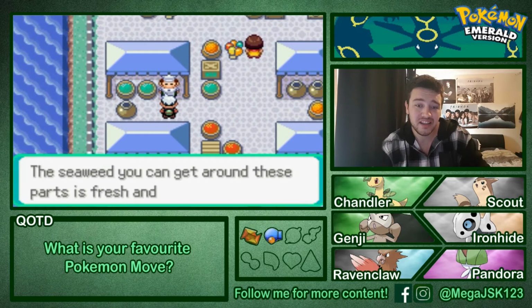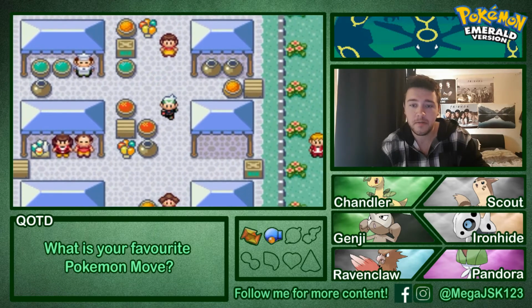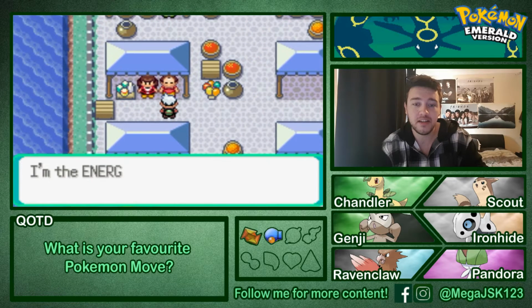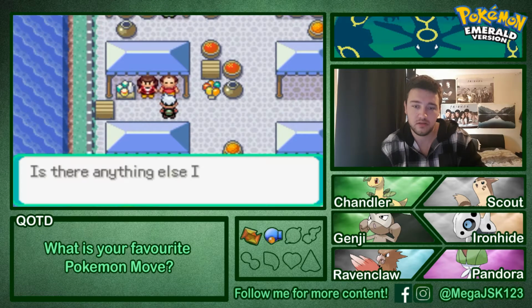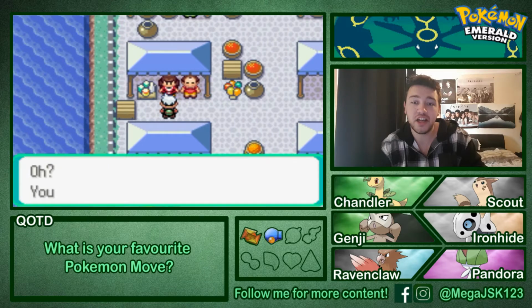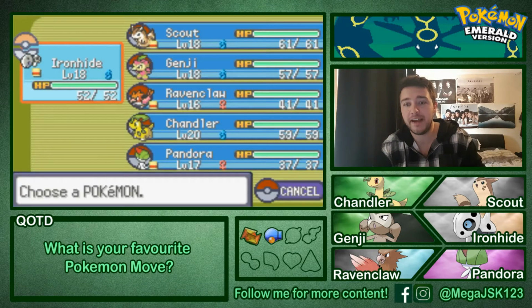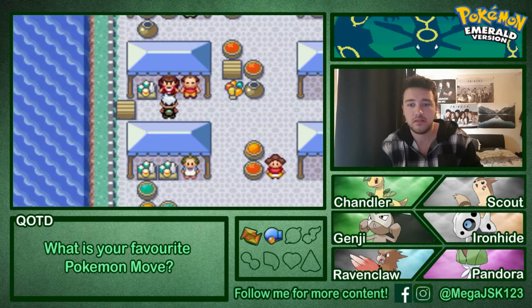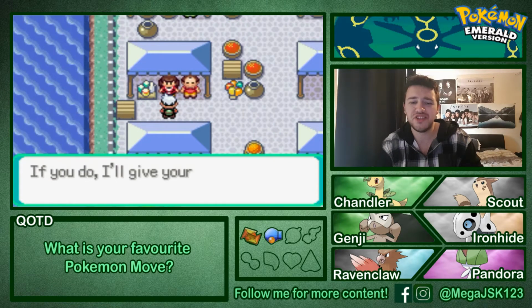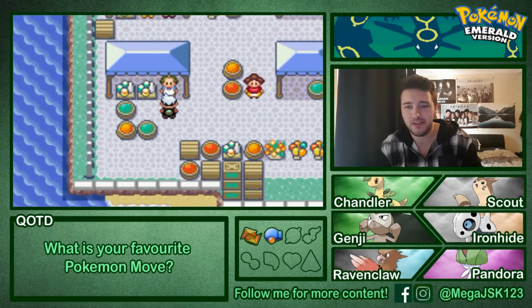Oh, look at this. See if we can get around this part. Why does it look like it can't rip on attack? Interesting. Someone's going to give me energy guru. What do you got? Oh, nice. Yeah. Actually, I could sell some stuff. Oh, yeah, you have to go a little harder. If you do, I'll give you something nice. Okay, what if I give you Bayleaf? Bayleaf is my starter. Oh, shut up. God, dang it. Bet you don't even have a Pokemon.